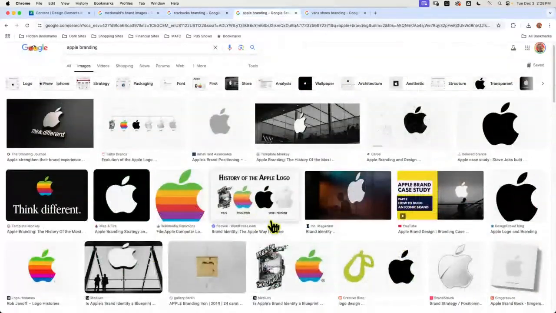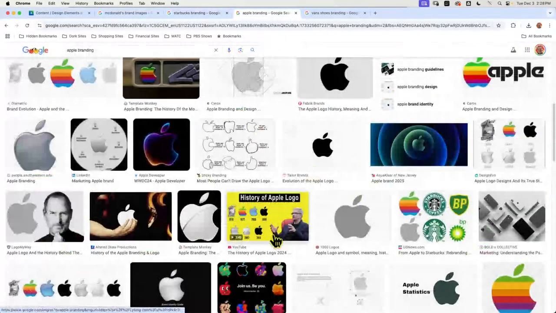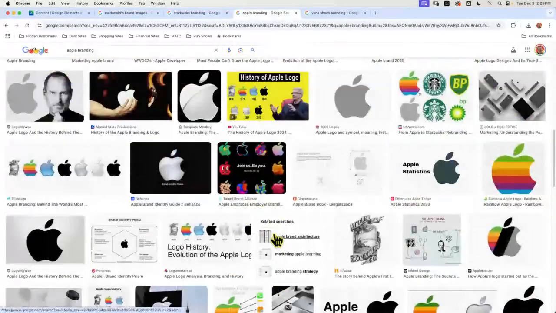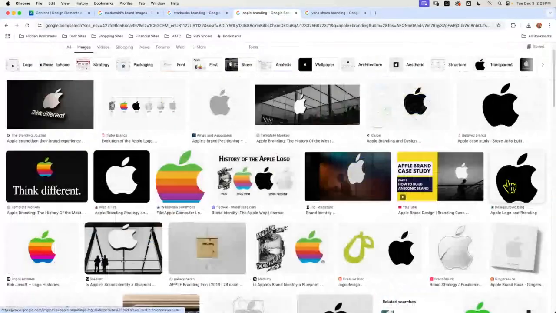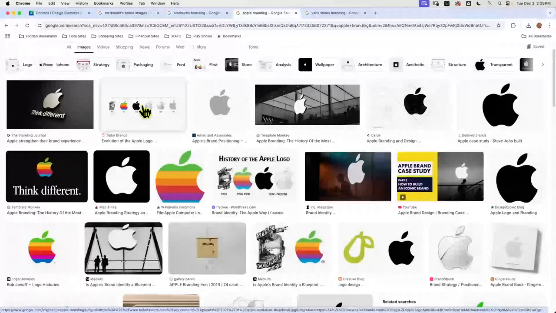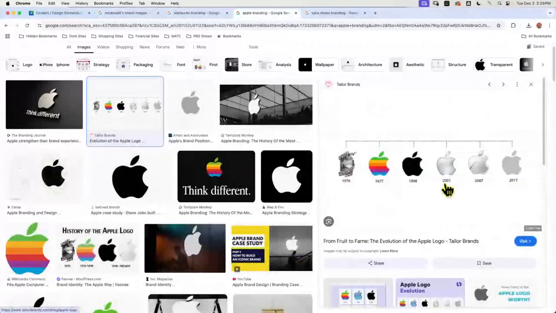Good old Apple. Brand consistency. Just went from a rainbow to a black or gray apple. But I mean, even this, 77, 98, 2001, nothing's really changing. It's just at one point, this was cool because you could do this easily on computers. Make that glossiness. That became easy and everybody was doing it. 1998, flat. 2017, flat. What is it now? Flat.